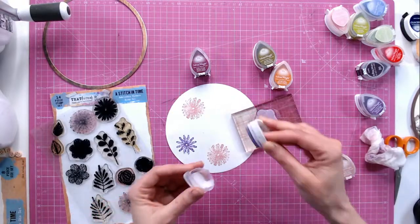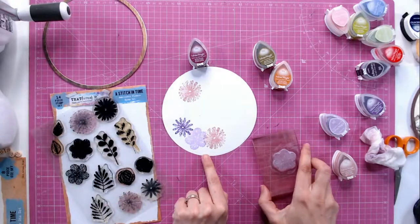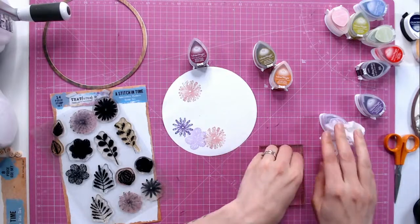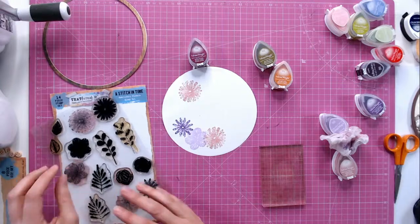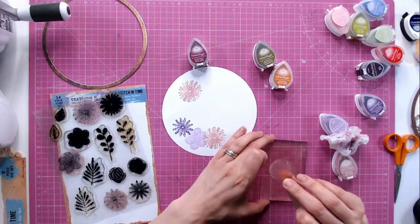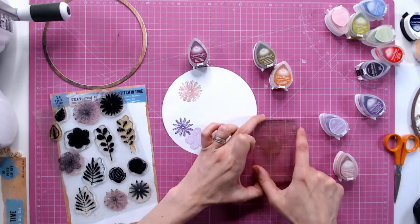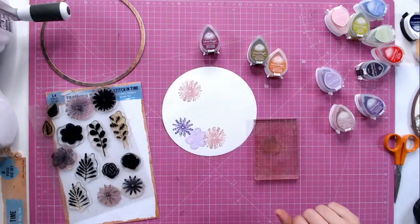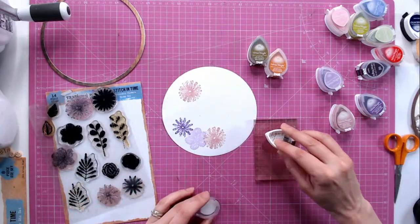I don't know why, I just really like using the looser layers, and you can overlap these florals as well. I'm hoping you can see the detail in there okay, and that you can see how it's looking like embroidery threads from the distance. Now this one is a bit like your knotted rose. I don't know if you've ever done embroidery, so it looks like a knot of, you sort of do lots of knots and it goes round. I'm not technical, I don't know the names of them, I'm sorry, but it does look lovely when it's stamped.